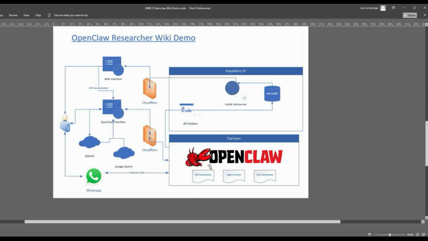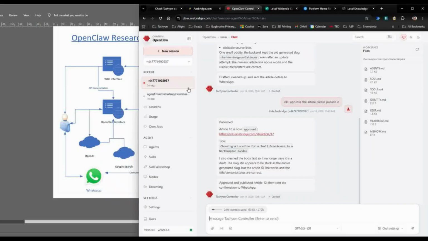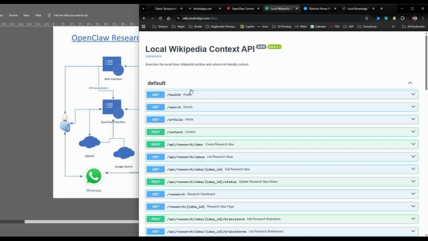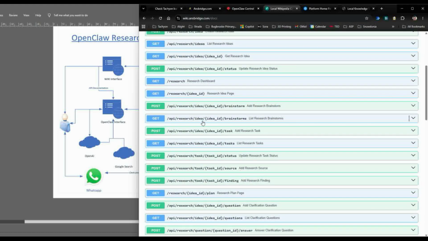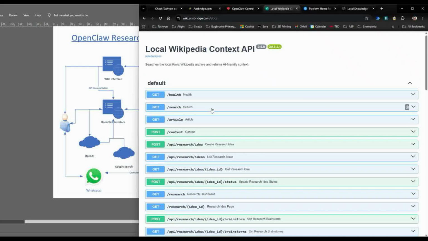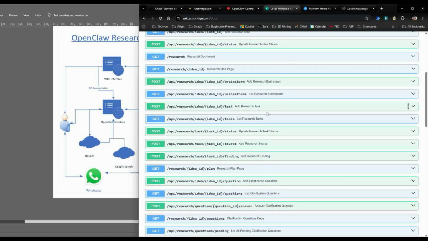because I don't want OpenClaw to return random results and go off on a tangent all the time, I've given it the wiki instructions, which is what we saw on this page here. So you can see that I've created a series of API helpers that live on the Raspberry Pi. And the schema for that API is published on the wiki itself.